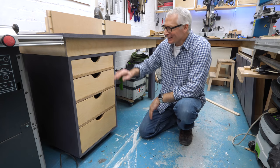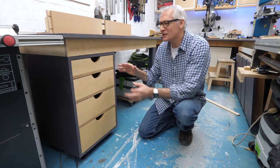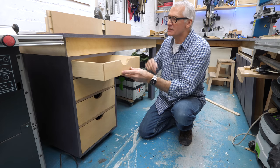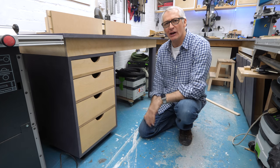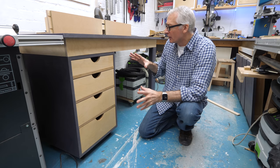Well, there we are. I think that's looking pretty nice. Obviously not completely finished yet. I need to make some inserts in there for the router bits to sit in, but I'm going to call this one done for today. It's gone on long enough. Bit of a long one.